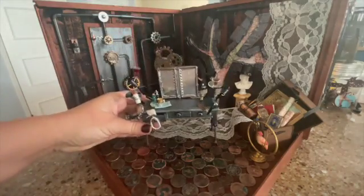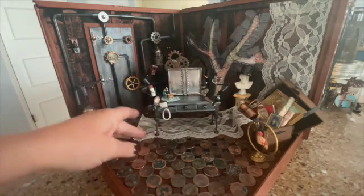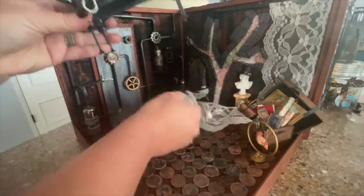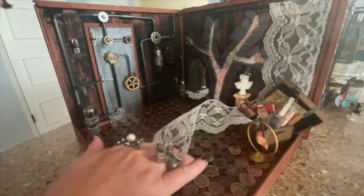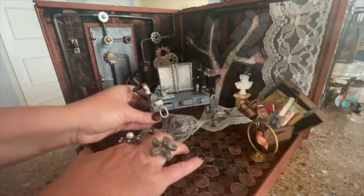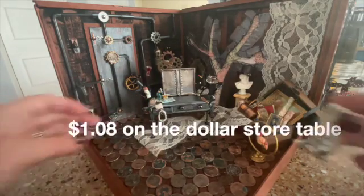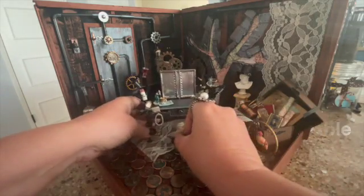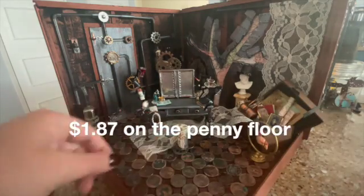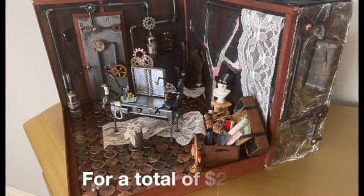And we're done. We are done with this project, with this challenge, challenging myself to only use the things that I already had. So let's take a look at the overall expenditures. The table itself was $1 plus tax, which gave me about $1.08. I did the penny flooring with pennies that I already had in my house, but that did cost me about $1.87. So the total cost of this project was $2.95.